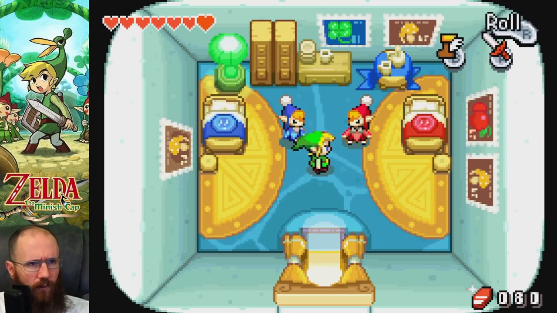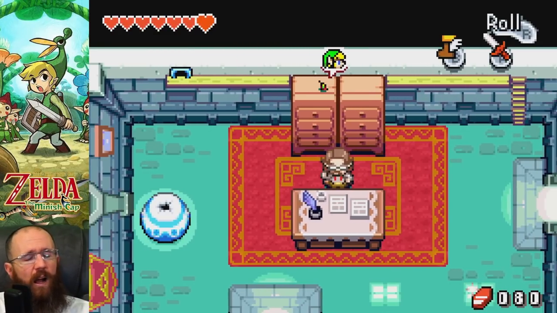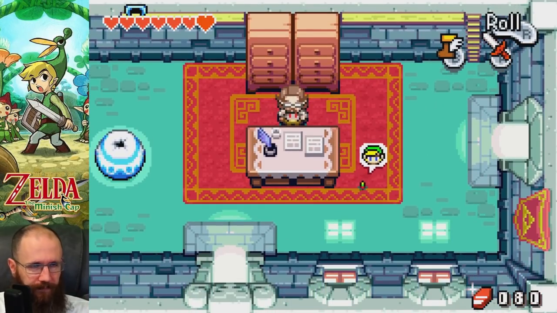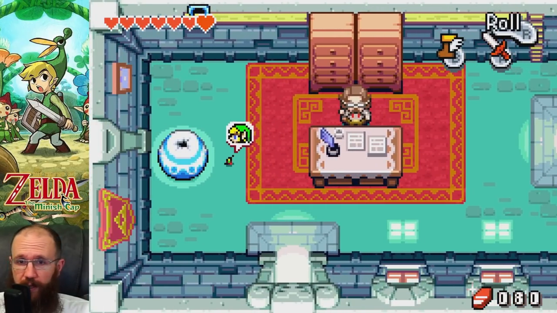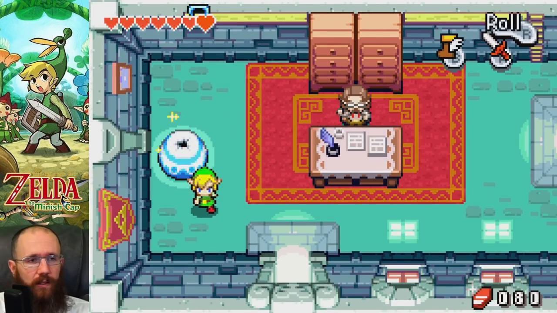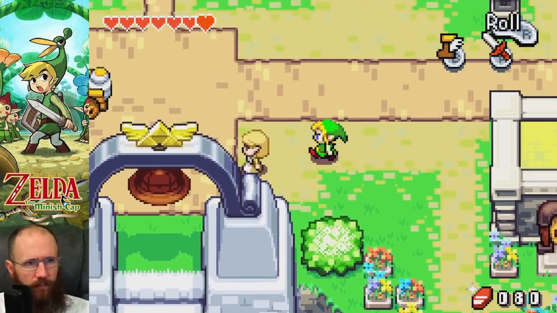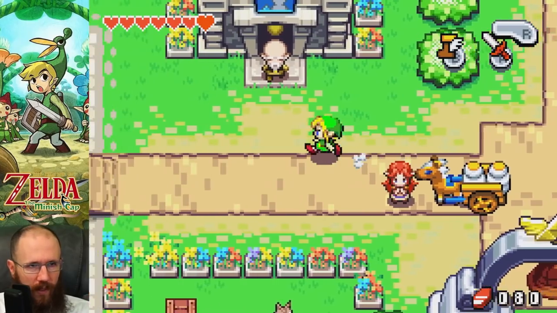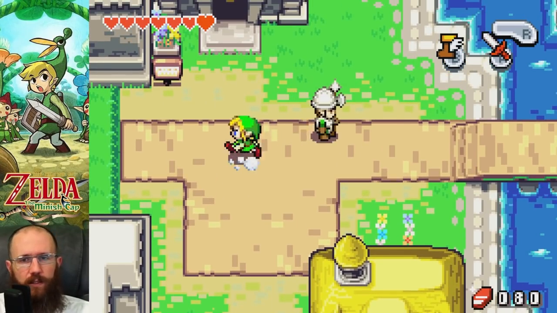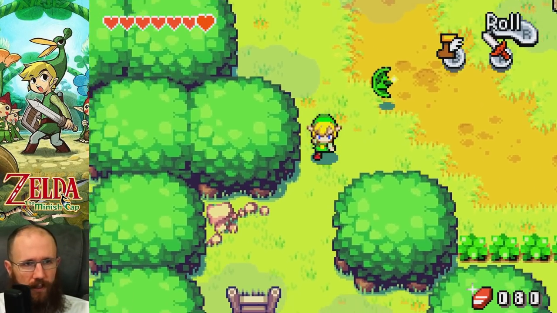Okay, so I didn't really learn a whole lot there. He's into masks, we know that. Okay, so I have the Pegasus Boots now. Going to the mire. Open up the shortcut. Yes, please.